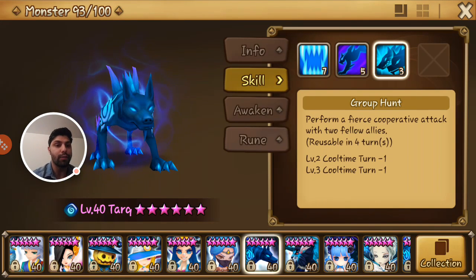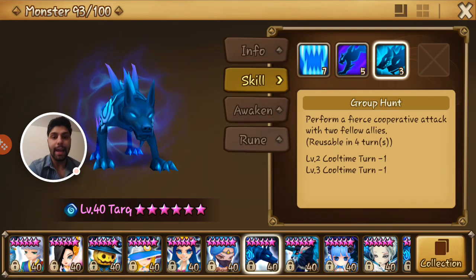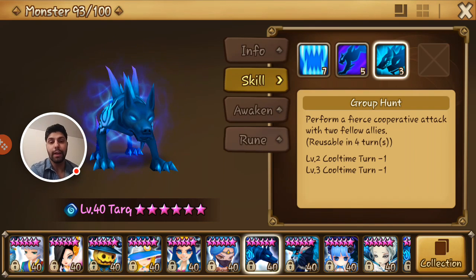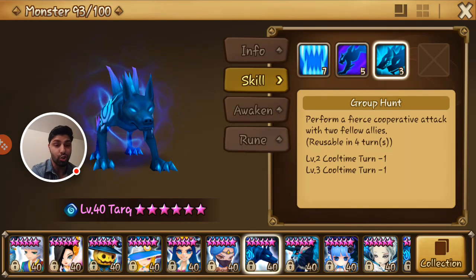And then the bread and butter of Tarks is this skill here that pulls in random units, and when they get pulled in, they do their damage off their skill 1s. Not only do their skill 1s get factored into that damage, they also have a cooldown that's reduced off of all of their skills, which is super awesome.